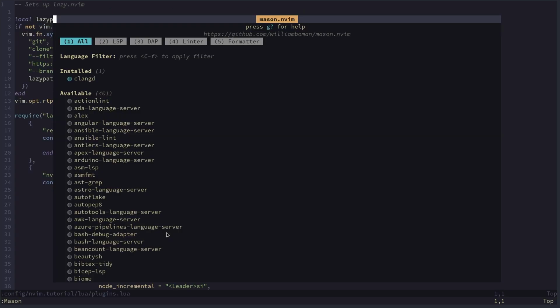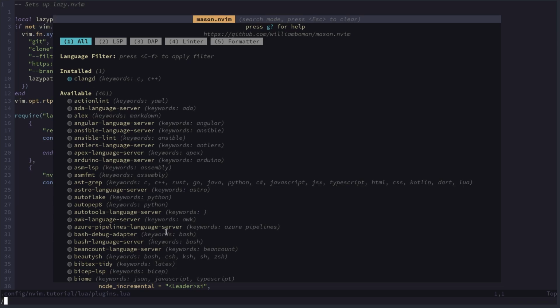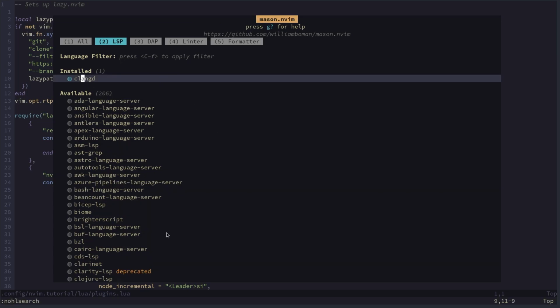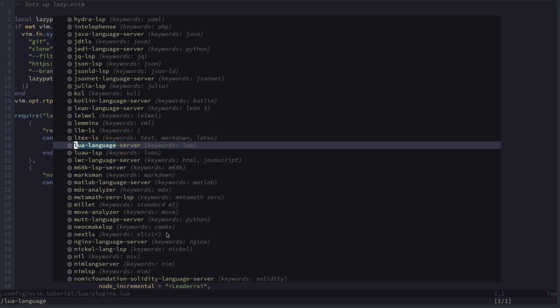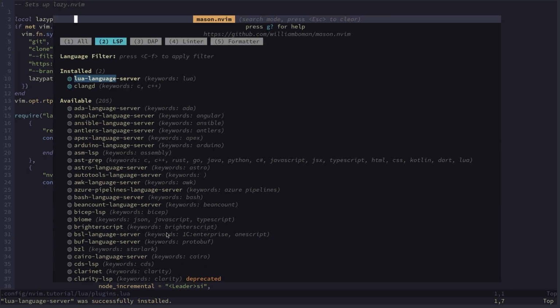What I encourage that you do now is just let your imagination run wild. Install all of the LSP servers that you will be using personally in your day-to-day programming life. Search for them using / and install all of them. Install anything that you're really going to use. Just remember one thing. Once you install a language server, for example, Lua language server, if I install that, I need to be sure that I set that up using LspInfo.